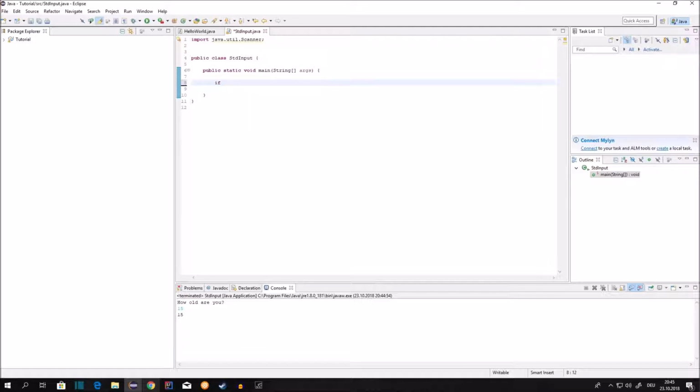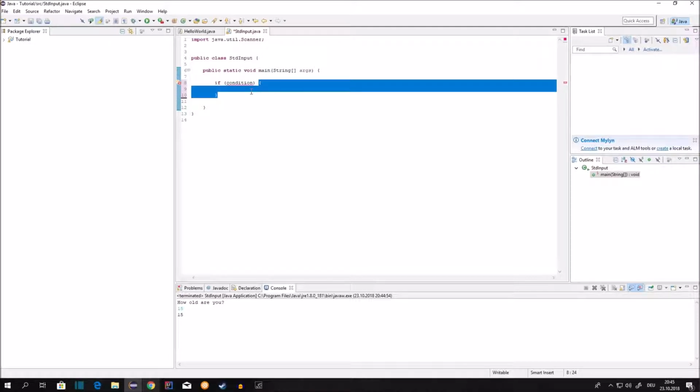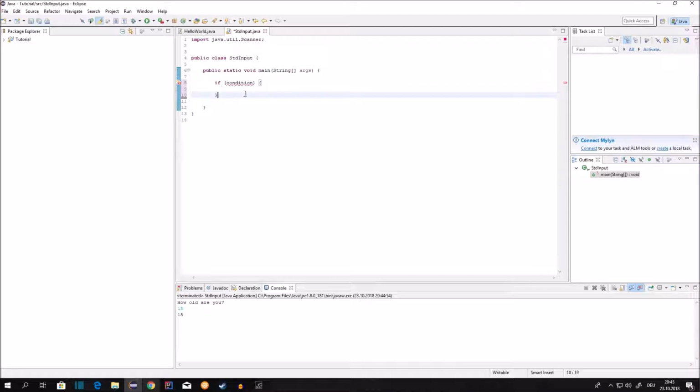We just write the keyword if, then in brackets the condition. We have to create curly brackets to mark the code which gets executed if the condition is true.